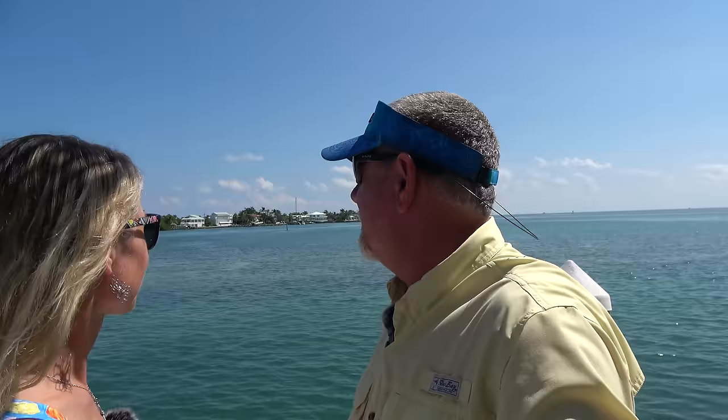Ooh, isn't that beautiful? That directly behind us is due south on the Atlantic Ocean in the Florida Keys. Love it. And we're going to show you a beautiful home today that is oceanfront, probably as good a boating access as you're going to find to the Gulf and the Atlantic, almost anywhere down here in the Florida Keys. So come along with us on this video. We're going to share our thoughts and our experiences of actually living waterfront in the Florida Keys. Talk a little bit about living on open water.